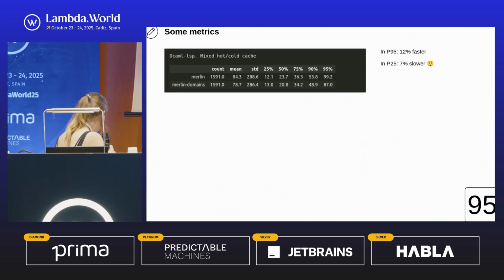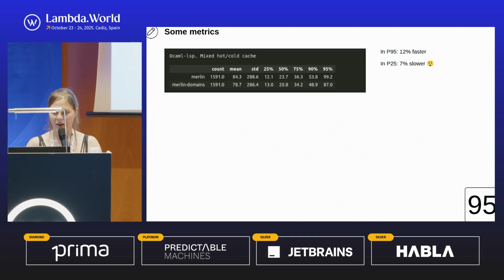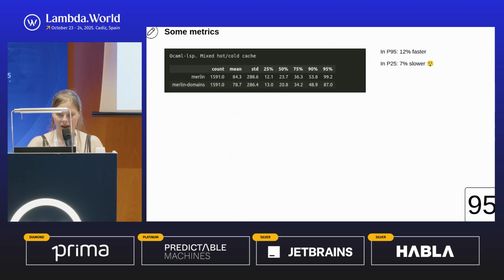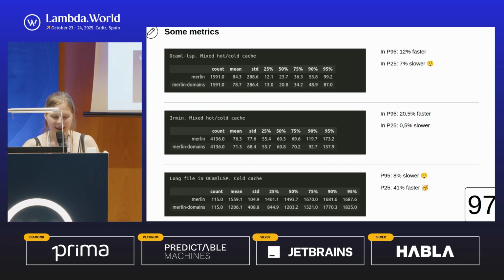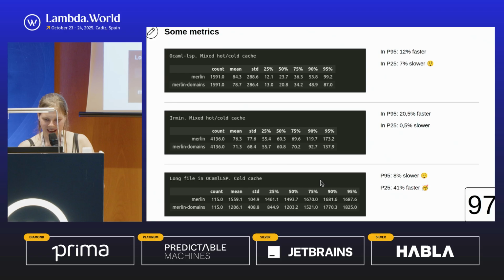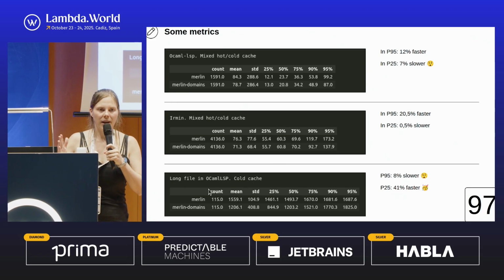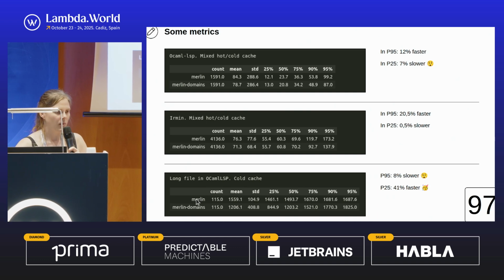So, now that Carine has presented to you the work that we did, let me present the performance impact the work really has. I will directly show you all 3 tables I have generated, due to time constraints. These tables were generated in a very similar way as the ones you have seen before, just that this time we are comparing Merlin with our new experimental branch, Merlin domains. So here you can see the two directly in comparison, with a statistical breakdown into different percentiles.